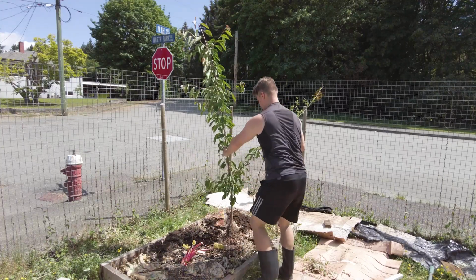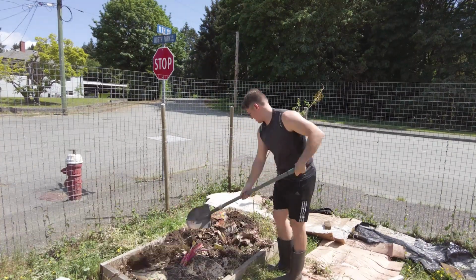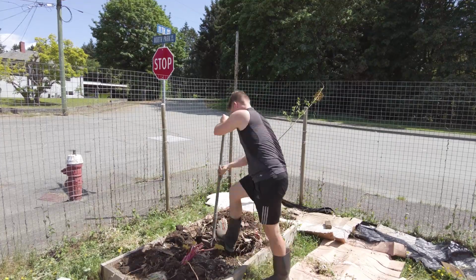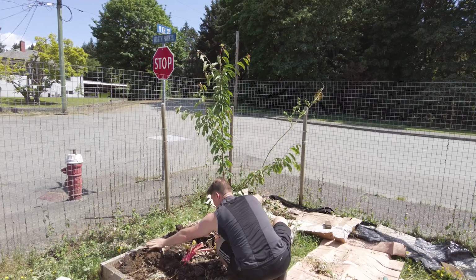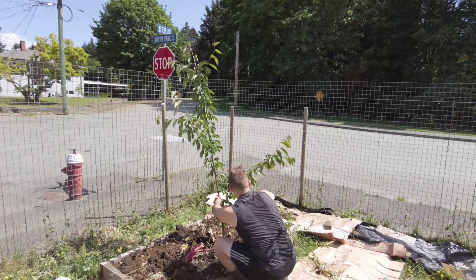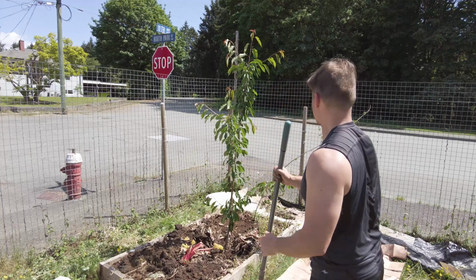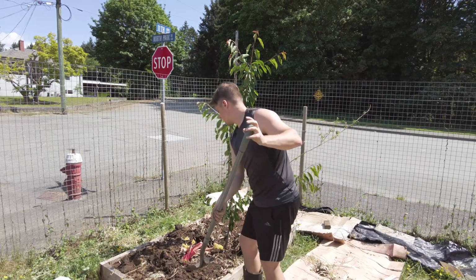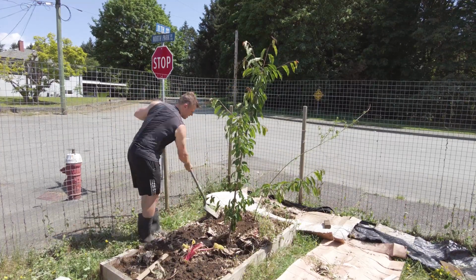All right, so I'm gonna make my hole bigger because I've got long roots, I forgot. But something like this, I think would be perfect. So that looks just right. I'm just gonna hold that in place and just get some of this soil back in here. Oh, the blackberry's now attacking me. All right, so I like the placement of that. I just gotta fix its leaning a bit, but this branch can grow out this way, this one parallel to the fence, and we're good. All right, that does it.